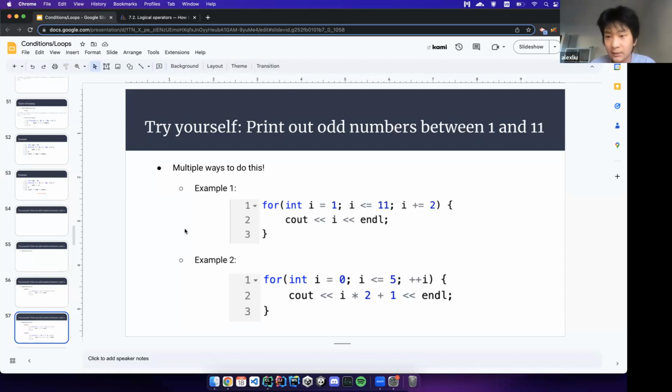Is that actually faster? No, it's not, because you're still iterating 6 times. So how many slides do I have? A lot of slides. O of 5. Well, if you're using big O notation, it'd probably be more accurate to say O of 1 because 5 is just a constant, or O of n if there's n numbers.